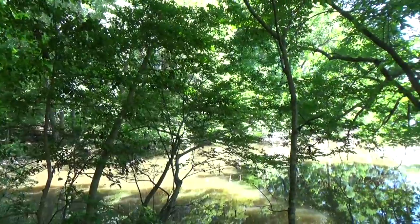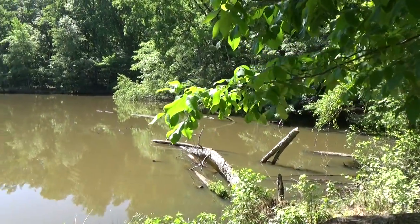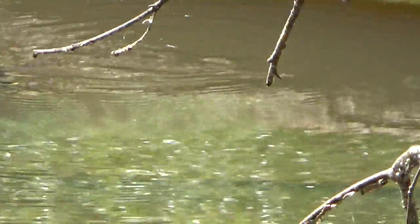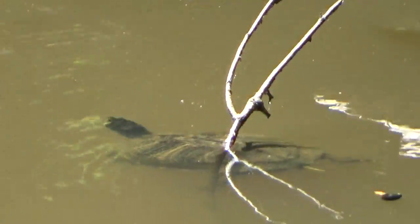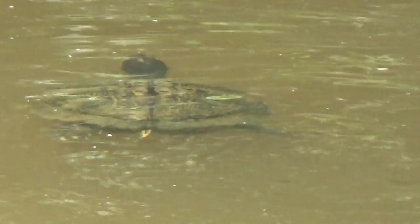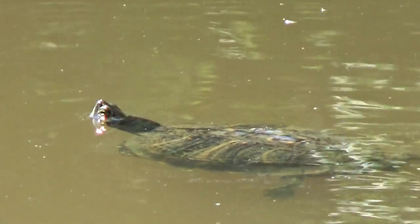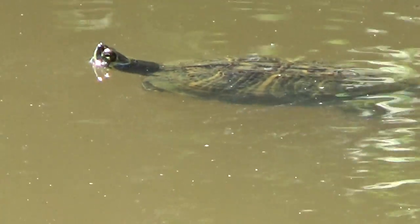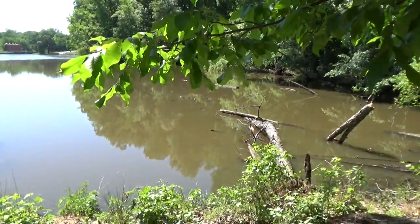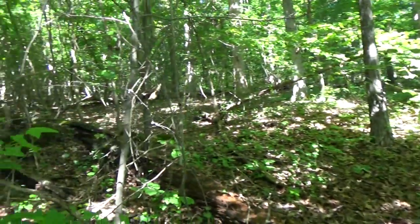You can tell we've had a lot of rain lately, especially with all the muddy looking water. There's a little turtle — actually a pretty good sized turtle, just can't tell from this shot. He's sticking his snout out of the water to breathe and smell stuff. This must be the land of fallen trees — look over here, all over the place.